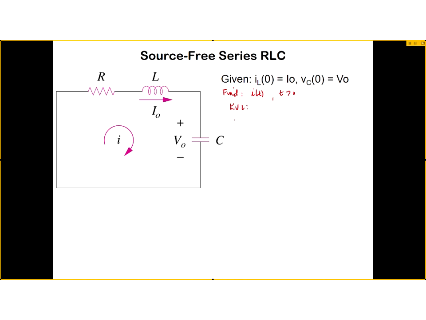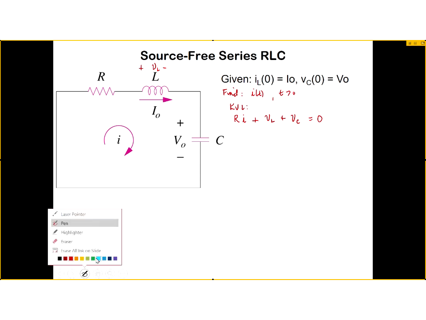Okay, starting from the left, what would be my first term? Positive R times I, right? Plus, oops, it's not a resistor, so what do? I probably should call this V sub L for now. Yes, so I'm going to say V sub L. Similarly here, this is going to be V sub C is equal to 0. Okay? And you understand, I did a KVL, it just so happens the two elements are not resistors. So instead of saying R times I, I'm just saying voltage across the inductor and voltage across the capacitor.